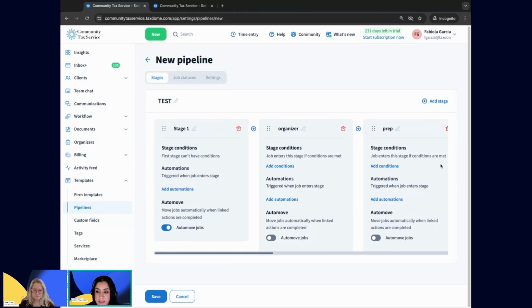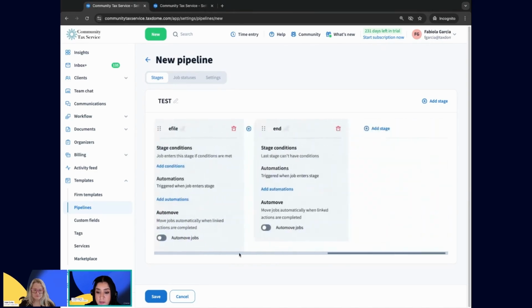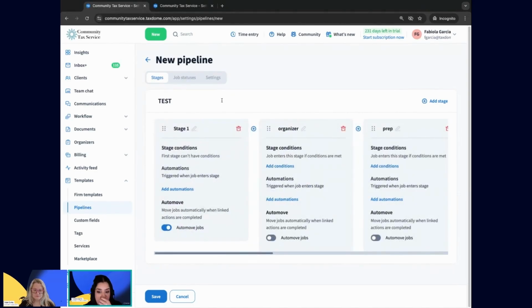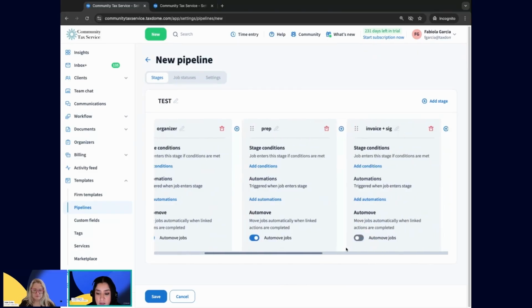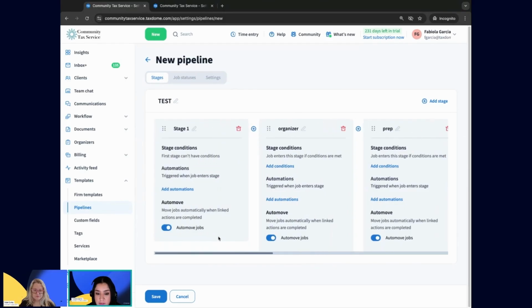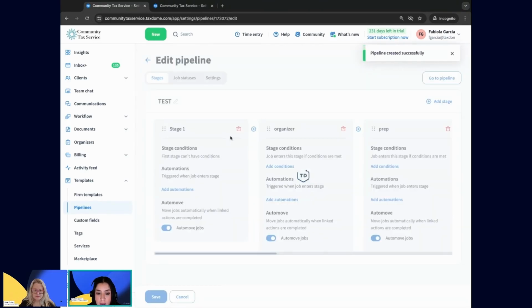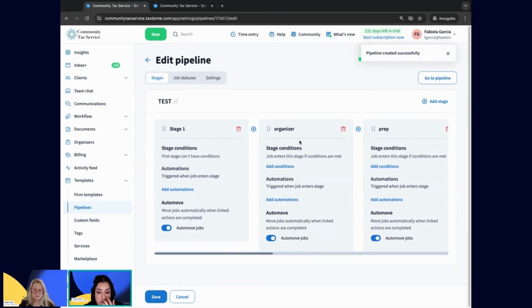start by naming the stages. Sometimes you might not have any actions. You just want a client to sit on a stage and you want to manually drag and drop their job from one stage to another. That's also a possibility. That's not a problem. But the magic of TaxDome is all of these amazing auto move features that you can utilize. But it's definitely up to you how you want to manage that. So really easy to do in creating something from scratch.